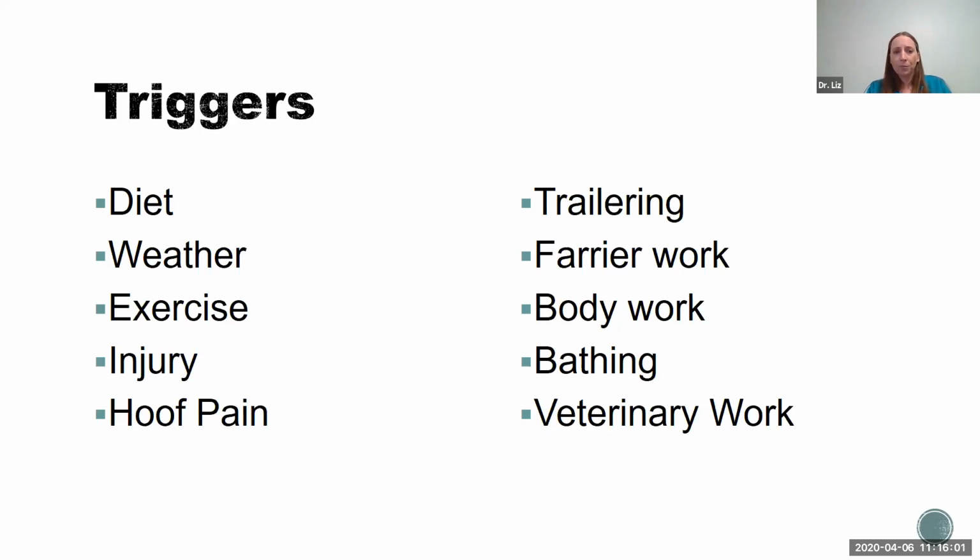And when you look at her, it's not like she's thin, you don't notice anything. But when you start lunging these horses, start working them, you'll notice they trip more. That's because their muscles are tight and they just physically can't pick their feet up. They look stiffer in their gaits. Sometimes they're super duper grumpy. A lot of these horses don't like to be groomed. So when you brush them, they'll pin their ears at you. They might try to bite you. The right side of her neck is a trigger for her. She doesn't like to be brushed on that side, so I just do the minimal that I can there.